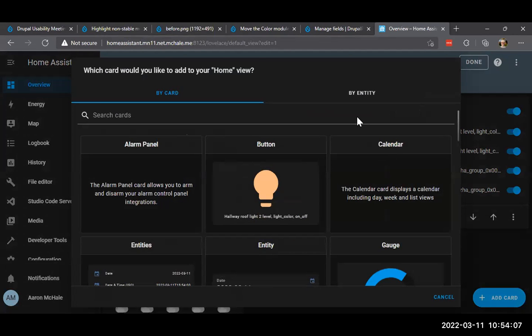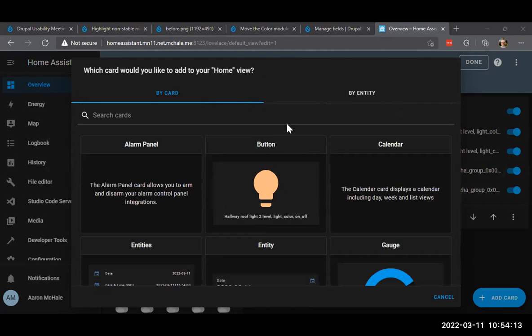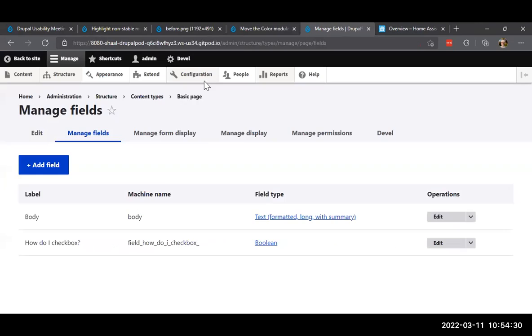But go ahead. So I was just thinking, this popped into my head, this interface where there's lots of things you can add here. For instance, if you know the thing you want, like a button, it doesn't matter what the underlying data architecture is. I know I want a button, so it gives you the option to add a button. And that's kind of what we should be doing over here when you go to add a field.